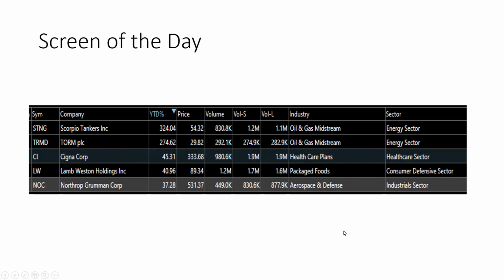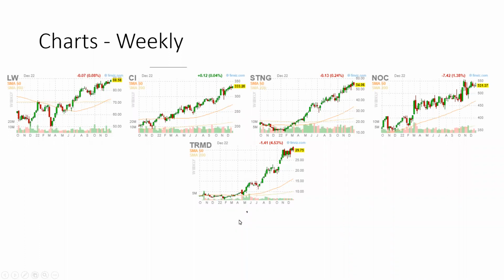So these are the 5 that we're going to look at and study, and let's take a look at the charts. So next up, here's the mini charts. So let's start with Lamb Western. I'm just going to do a quick run through. I'm not going to do a full analysis here, and we can see we got a reasonable uptrend from March lows down here. So it's gone pretty well, fairly orderly. It's had a couple of pullbacks along the way, which have been opportunities as base here, and so it's still in an uptrend. So you want to wait on this one to see some kind of consolidation and then a breakout from there.